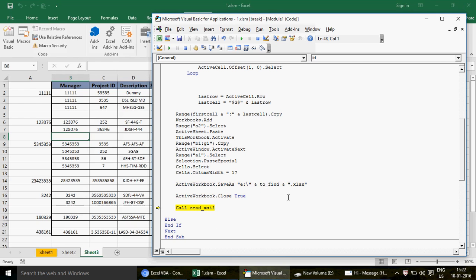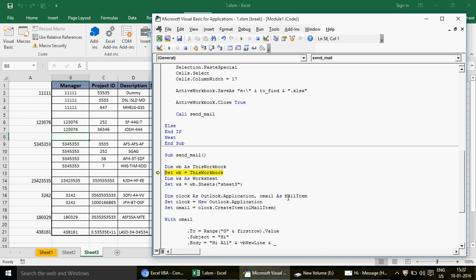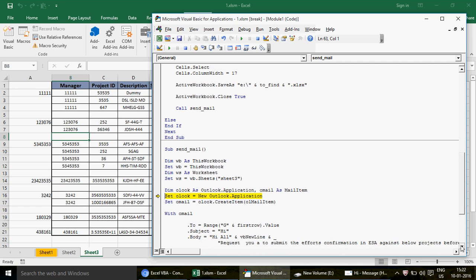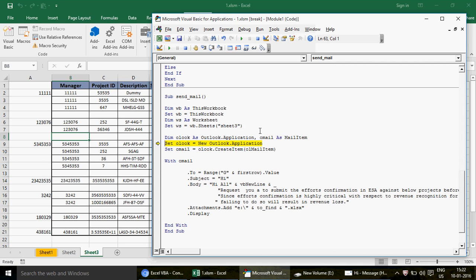Now let's go to the email part. Obviously we will have to email it. In the email part, this I have written here, so maybe you can simply write here sheet 3 dot select, or maybe I'm not going to remove this code now, otherwise I will have to reset the code, but that's fine. You write it or you don't write it, just ensure that you should be on the sheet 3. Okay, so there we go.